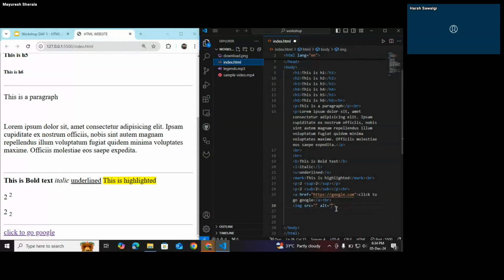Now I will add one temporary image, like download, the name of my image here, and the alternate text, that means if the image is not loaded or not shown for some reason, it will show the text.